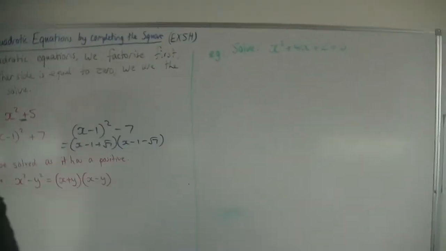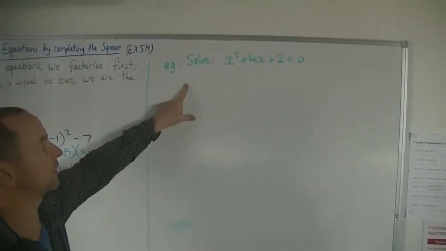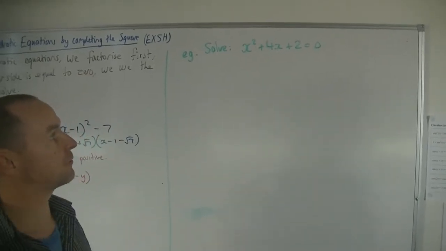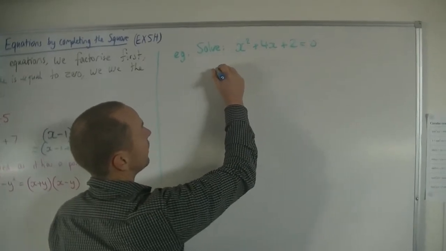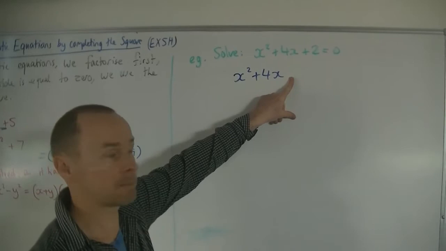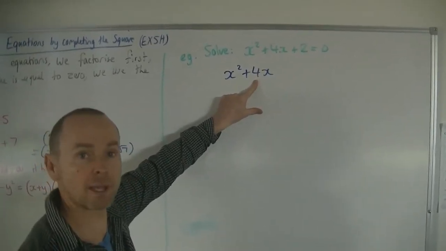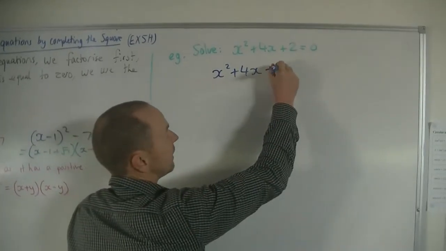Okay, so that's it for the theory for this lesson. I just need to explain how to do them. So I'm going to do a few examples. So the first one, solve x squared plus 4x plus 2 equals 0. So if you remember completing the square, we go x squared plus 4x. Now to find this third number, to make that a perfect square, remember we look at the middle number, it's 4, we halve it, which is 2, and then square it. 2 squared is 4. So we go plus 4.